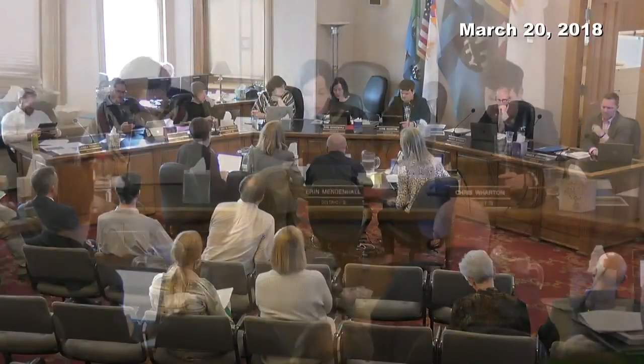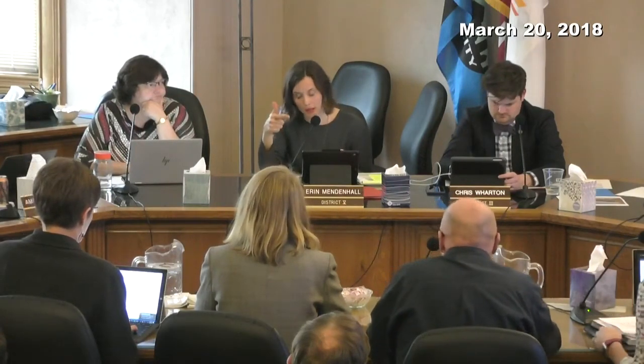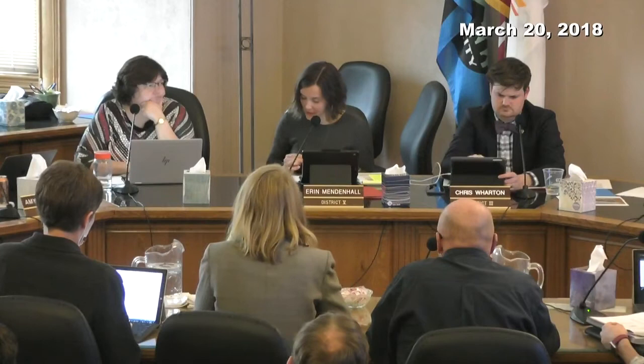And we would like to provide feedback on the proposed funding amounts and sources. So that is a follow-up that we would love to schedule for a final approval, and also to schedule a conversation when you're ready about the potential for a monthly parks fee that could address ongoing needs at the cemetery as well as other parks. Did I miss anything, council members?